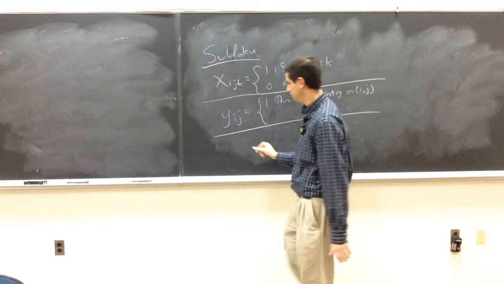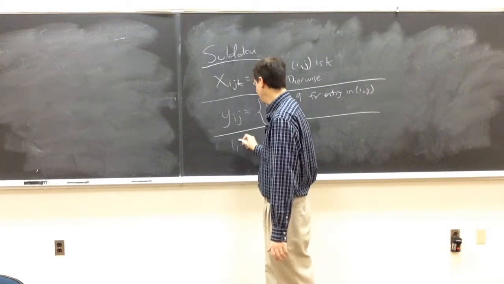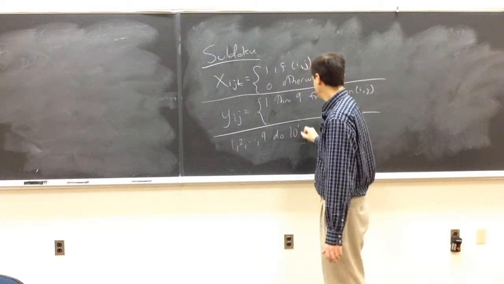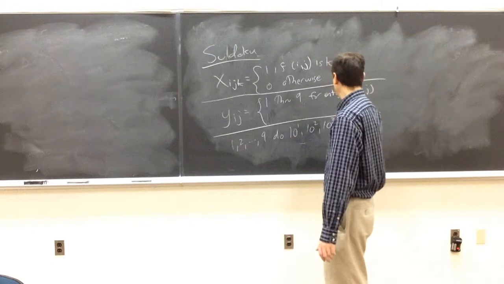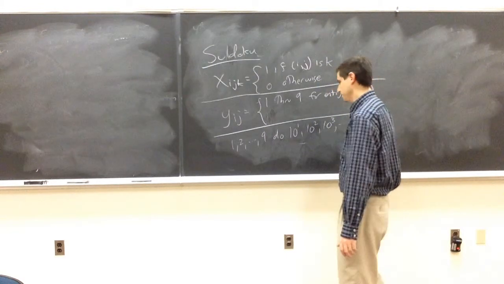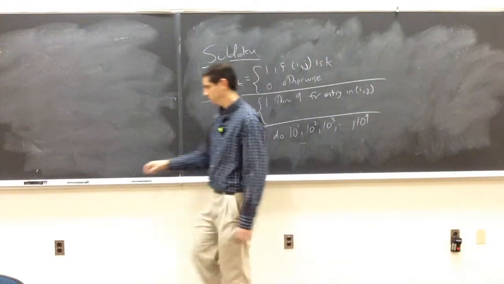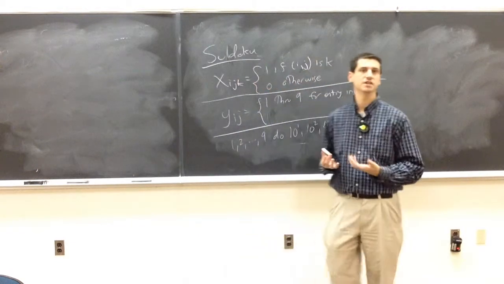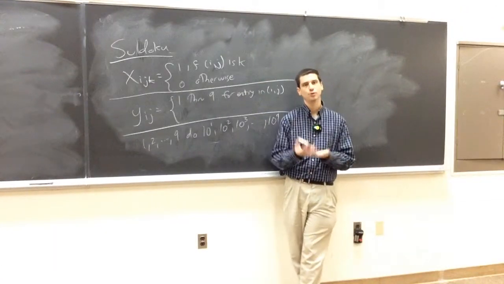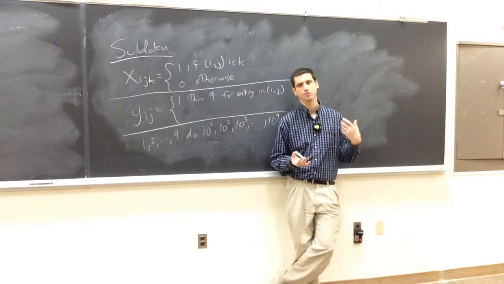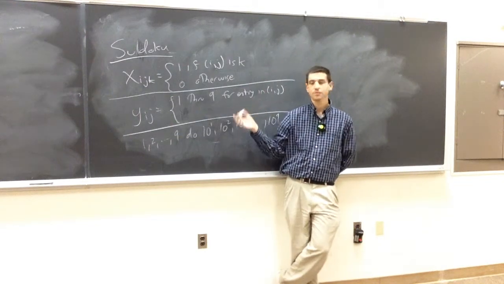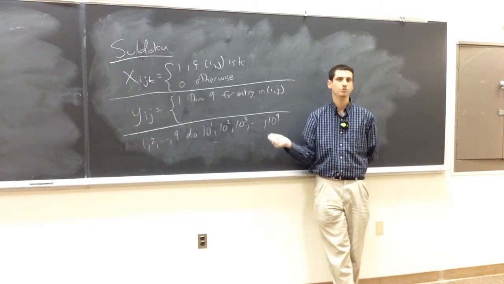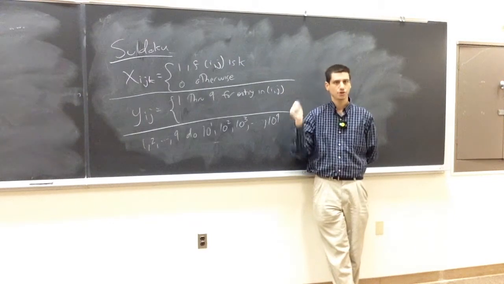One trick that I really like is, instead of 1 through 9, do 10 to the first, 10 squared, 10 cubed, up to 10 to the 9th. This is a much better way to code Sudoku problems. And the reason is, in Sudoku, we're supposed to have the numbers 1 through 9 if we're doing the standard 9 by 9 Sudoku. If you do the shorter 4 by 4 Sudoku, or 4 by 6, you can have slightly different variants. But you have a bunch of numbers, and you have to use each number once and only once in each grouping. You have the block grouping, the row grouping, the column grouping.